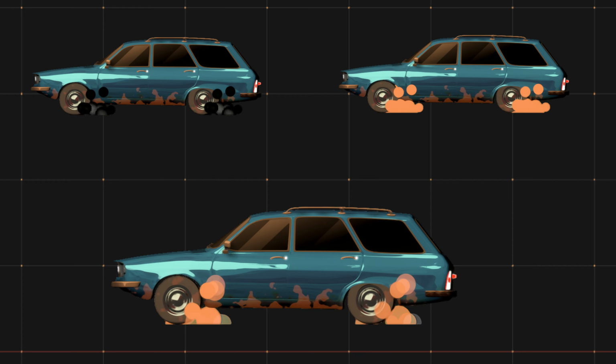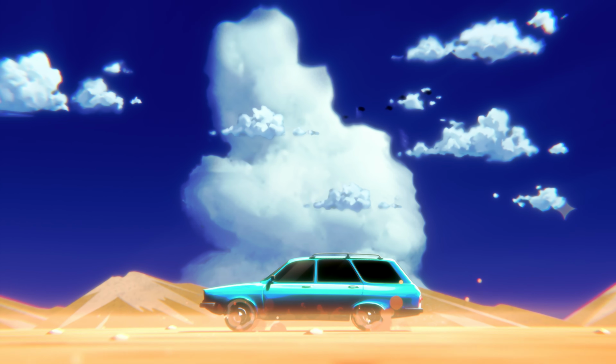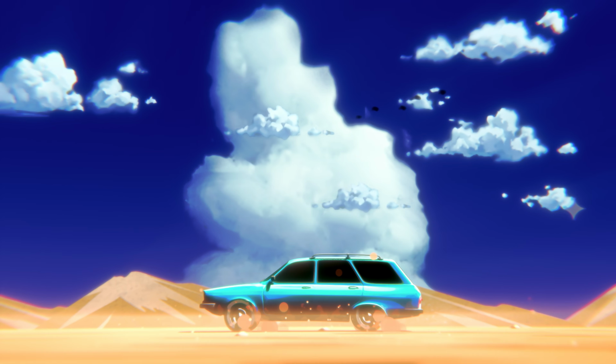So today we're going to be making a stylized dust trail in Blender. Recently I had one of my posts go viral, so I'm starting to do a breakdown taking you from point A to point B, as well as a scene breakdown and comp that I used for this project. So let's get right into it.